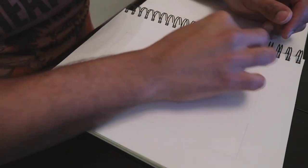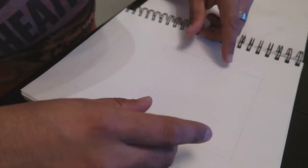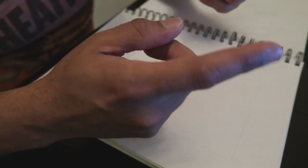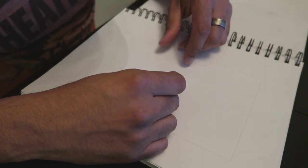All right, so within this box I'll be drawing the image that you're seeing on the screen right now. I'm dual recording, so I'm recording this part of the video with the Canon G7X Mark II, but in front of me I have the laptop with the actual image that I'll be drawing. So yeah, I'll be right back.